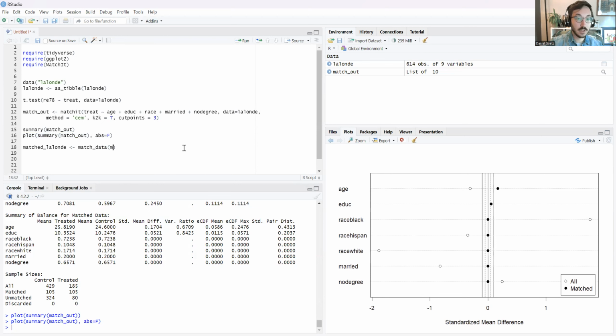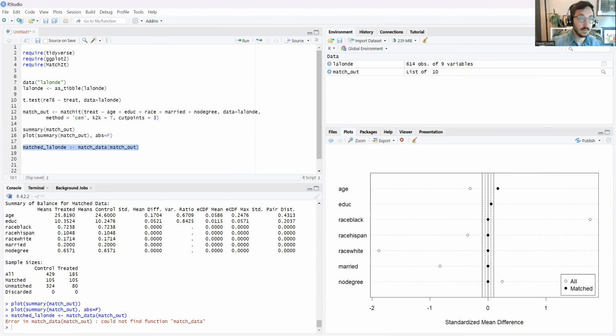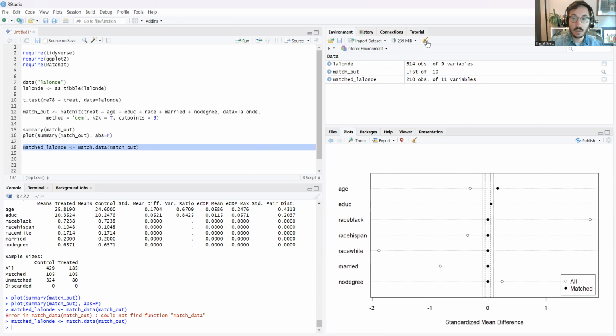And this match data function, you just apply it to the output of this MatchIt function on line 12. Maybe it's a period. Yeah. So that's going to give us this matched Lalonde in the upper right here. It says now we have 210 observations of 11 variables.